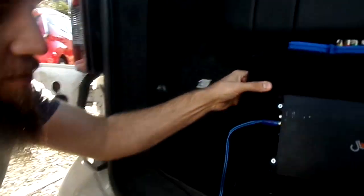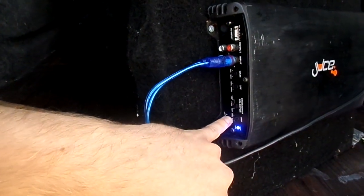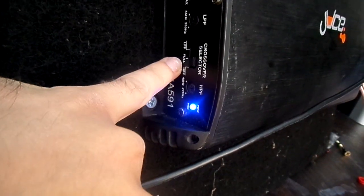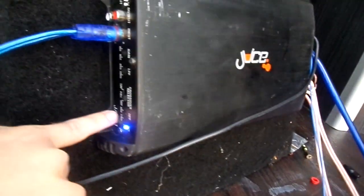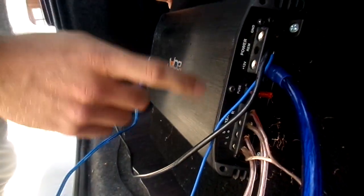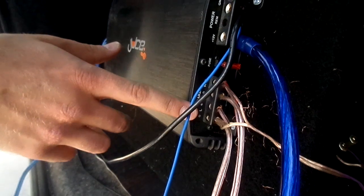On the side here we've got much more adjustability on our frequencies, both low and high. And if you didn't have RCAs this sub did come with a kit so you could use its own high to low converter. So here we've got our crossover settings - right now we've just got the high pass on so it's not going to play any vocals, it's just going to play bass. We've got it set nice and low to get a nice deep sound. On the other side it's pretty much business as usual - 12 volt, remote, ground, and your inputs. This amplifier is bridgeable so we've got the sub running on the two outer ones and the 6x9s will just use the two channels as the last one.